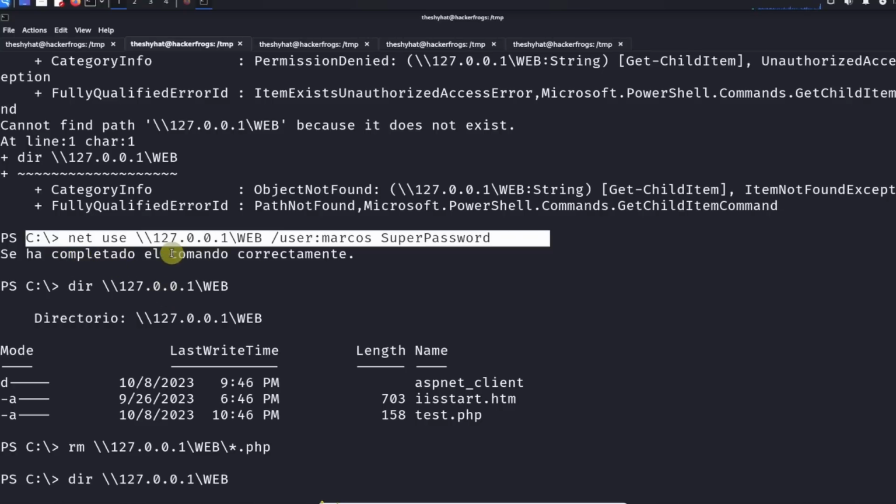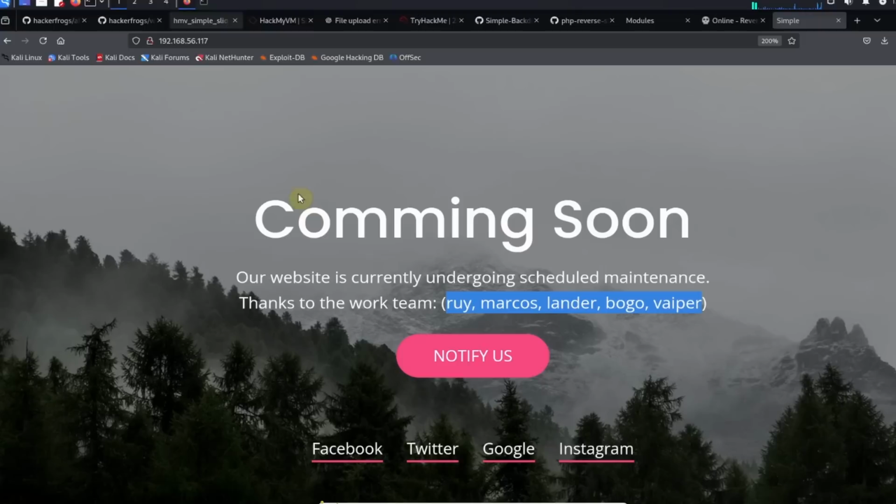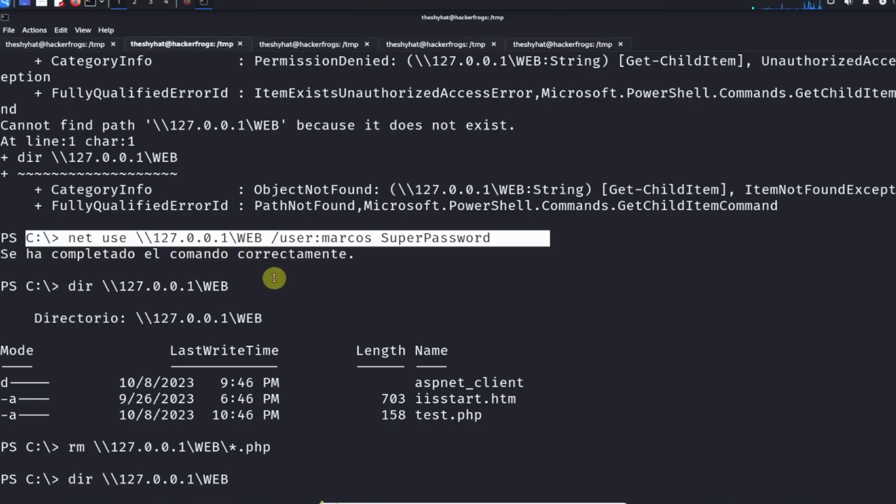Net use, localhost, web, user Marcos, and then some sort of password over here. So the password is inside the log file for this user Marcos. And we actually saw Marcos in the list over here. So this is probably a legitimate user, and we have their password now.